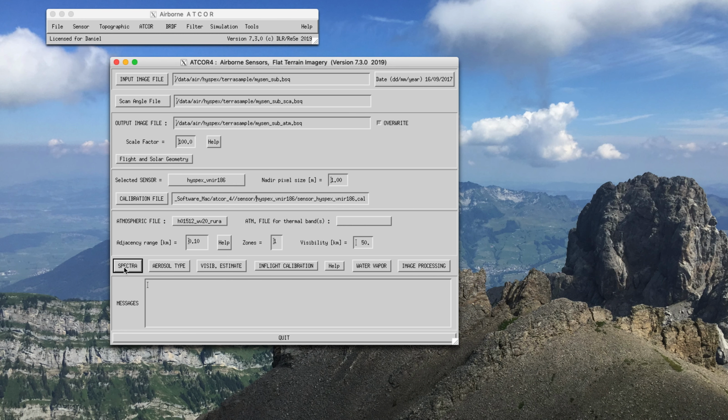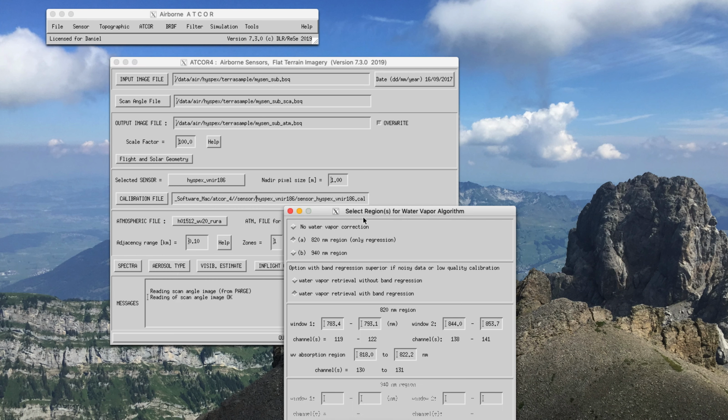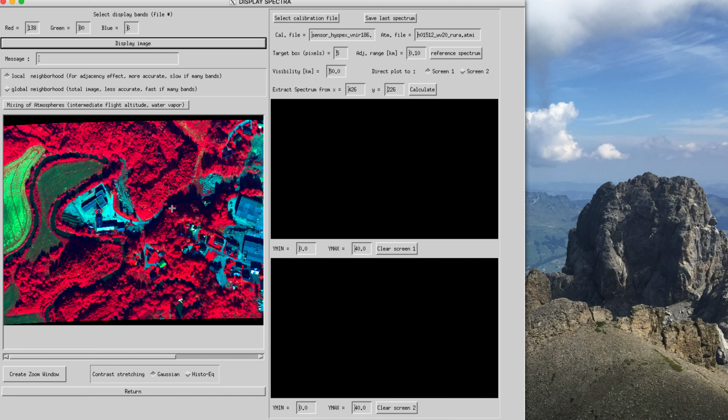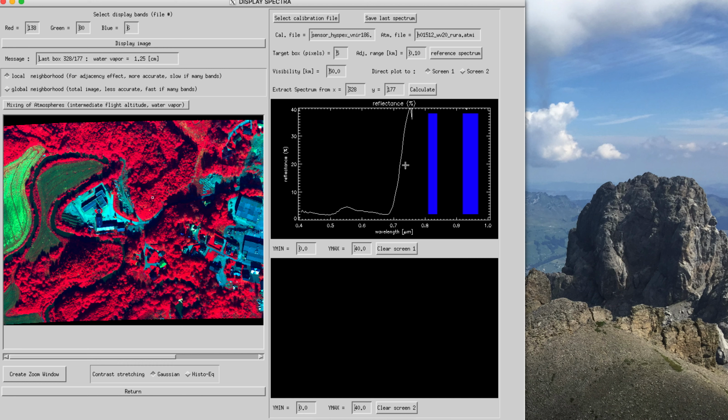I can do another preview now because the presets have been updated. So I'm going back here and have another look at the outputs. And now what you see is a certain difference in the reflectance.